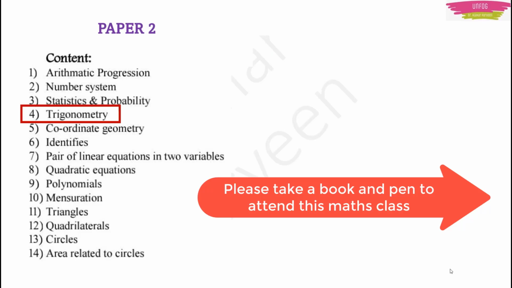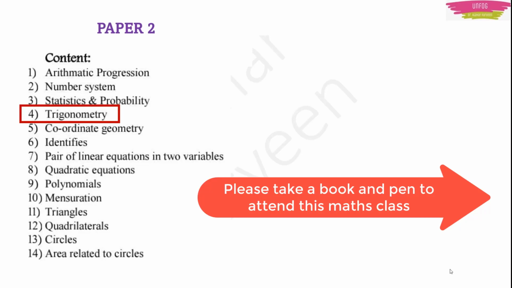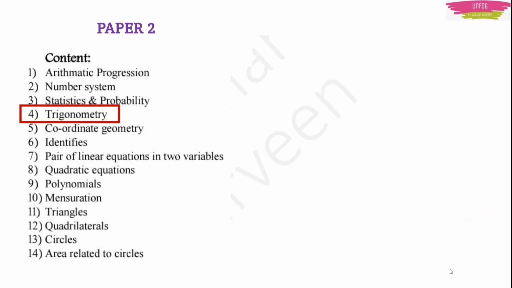From this chapter, only 2 questions are coming. I have seen many question papers, the model question papers and previous year question papers also. Only 2 to 3 questions maximum they will ask. Okay, but those 2 to 3 questions will not be easy for us if we don't know anything about trigonometry. If we have a little bit of idea about a few formulae and a few identities, the trigonometric ratios, then we will be able to answer those 2 to 3 questions.